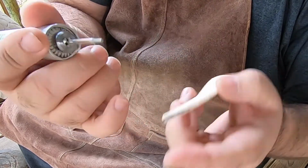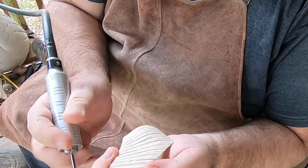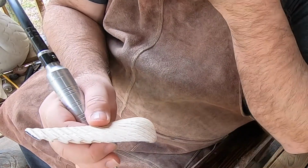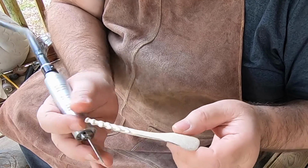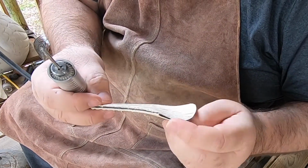It's got a little flat tip, and I'm just kind of holding it on the side, going through and putting the lines in. And I'll go back later with the burner, before I finish it, and burn those in a little deeper. So I think I may let me hit it a little bit with the deburring tool, just kind of smooth it down a little bit.